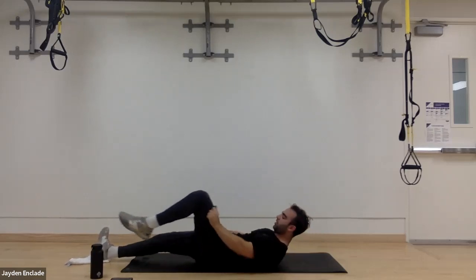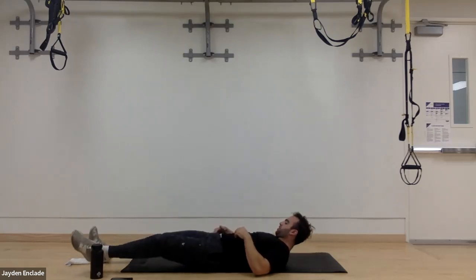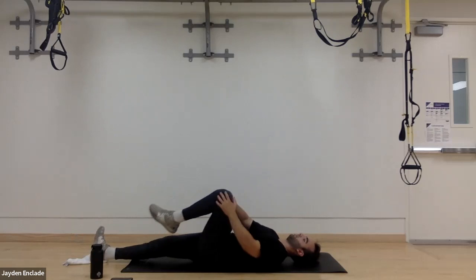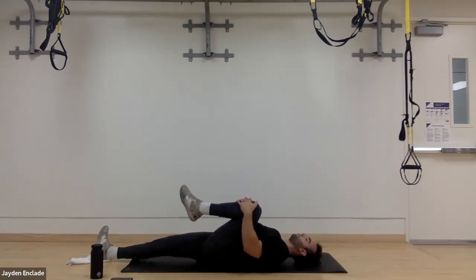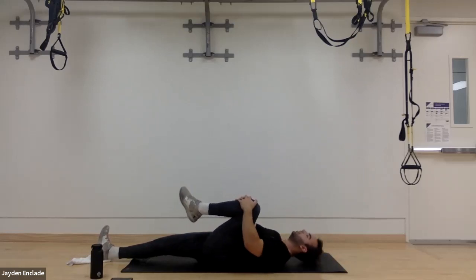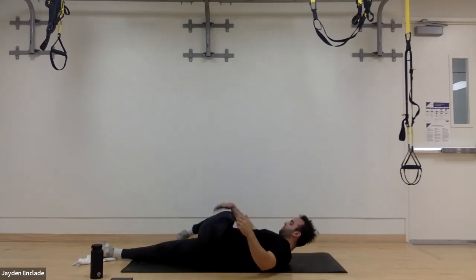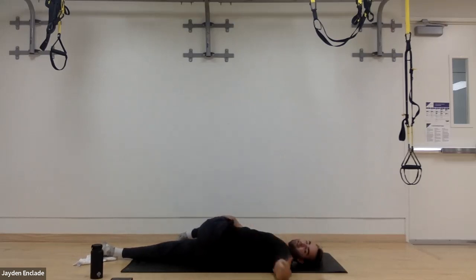So squeezing this leg in, tight as you can, really emphasize feeling the stretch in this hip flexor. And we're not going to feel it unless we pull really tight into our chest, keep this leg flat on the ground. Good. And from here, go ahead to this direction, to this side. This knee tries to come close to the ground. This arm stays out. Keep our shoulders flat on the floor. Trying to stretch out this hip right here. And good.